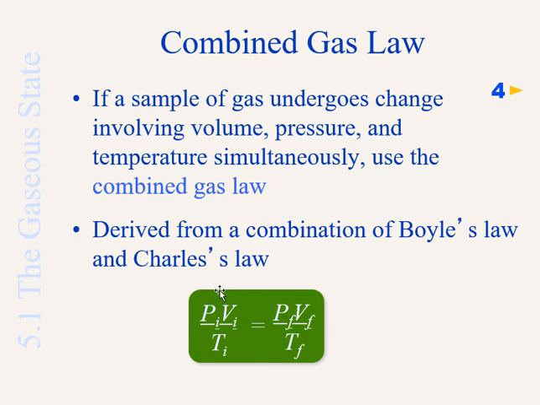Well, we can combine all three terms in case we have a situation where all three variables are changing: pressure, volume, and temperature. According to the equation for the combined gas law given here, the only thing that must remain constant or kept the same is the number of moles. We can allow the pressure to change, the volume to change, and the temperature to change. And if we have 5 of these 6 terms, we can solve for the remaining 6th one. So you may just be required to find Vf or Pf or Tf or any of these 6, Pi, Vi or Ti included.